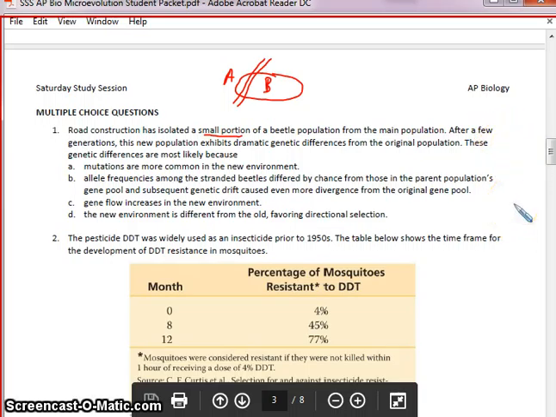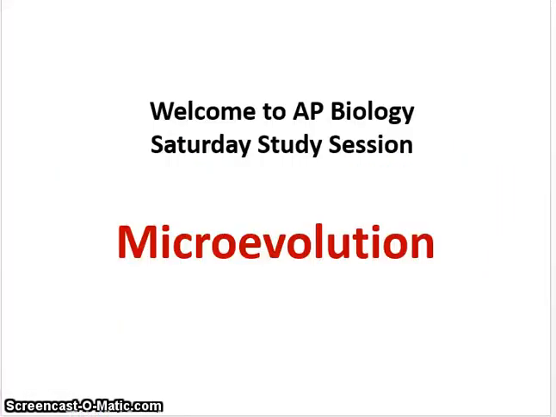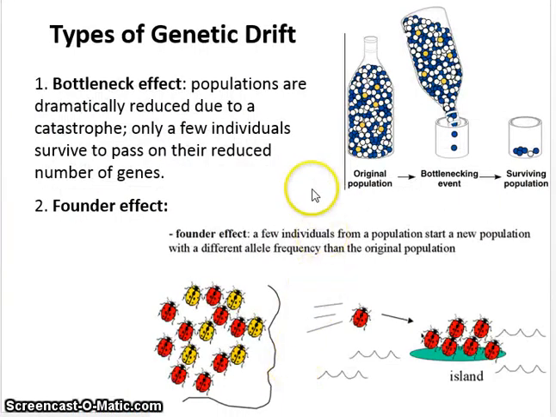Well, what should we review for this one? We have to keep in mind we're looking at a small population. We already mentioned that small populations are more susceptible to genetic drift. Two types of genetic drift are the bottleneck effect and the founder effect. Let's look at one of these. Let's look at the bottleneck effect. Typically what happens, we have a large population, some type of disaster strikes, and we're left with a smaller population over here. What you should notice though is that the colors or the alleles are going to be very different. This gene pool has a different combination of genes than this gene pool, so that's been a drastic change.